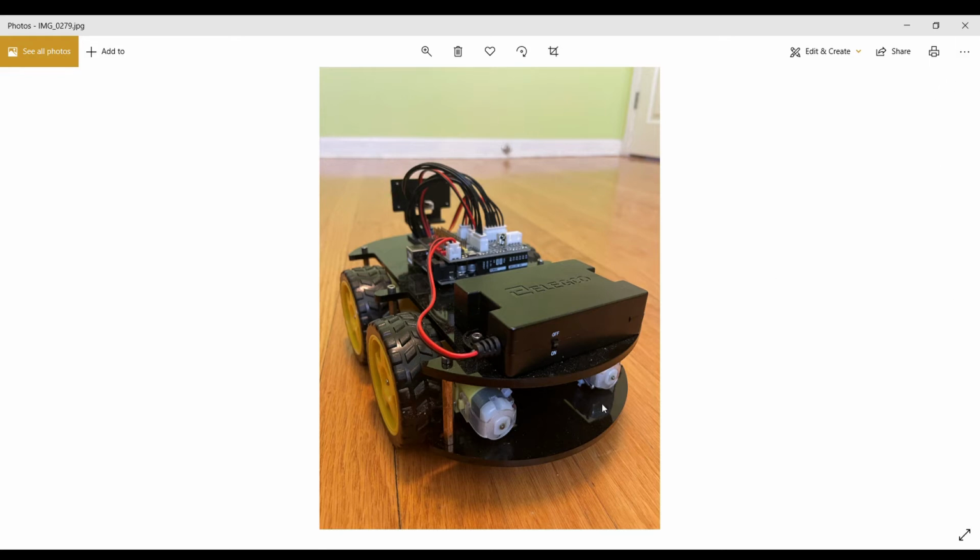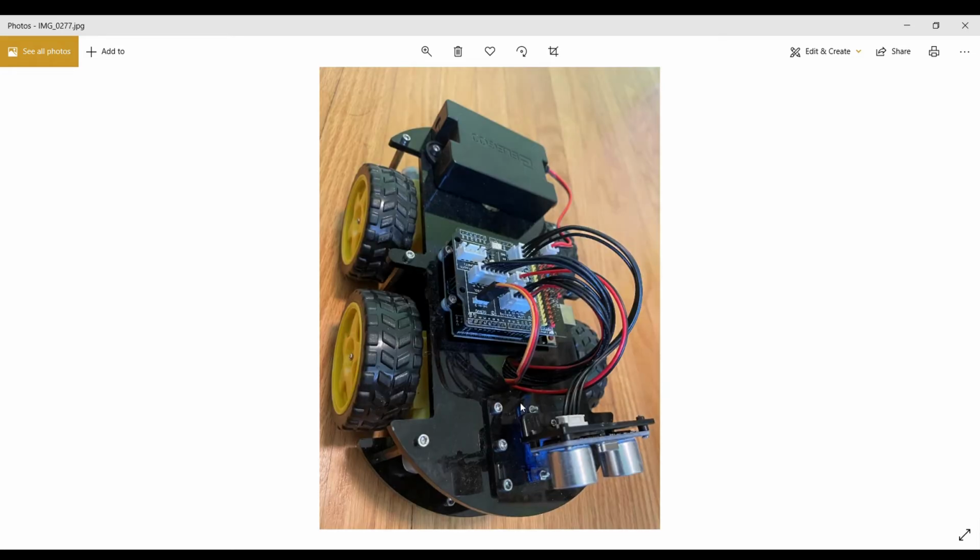So here's the model. As you can see here, there are four DC motors, a battery, the Arduino board, and we have another board there down below between the chassis, which essentially helps remote control the car. These are just different views of the car, and here's the HC-SR04 ultrasonic sensor, and that's it for the overall model. I'll now be moving on to the code, which is the most important part of the project.